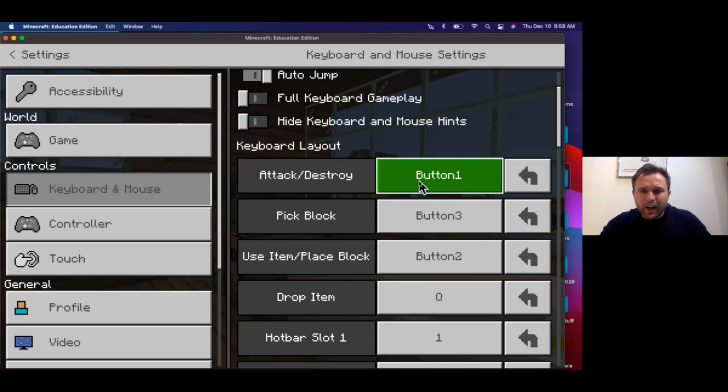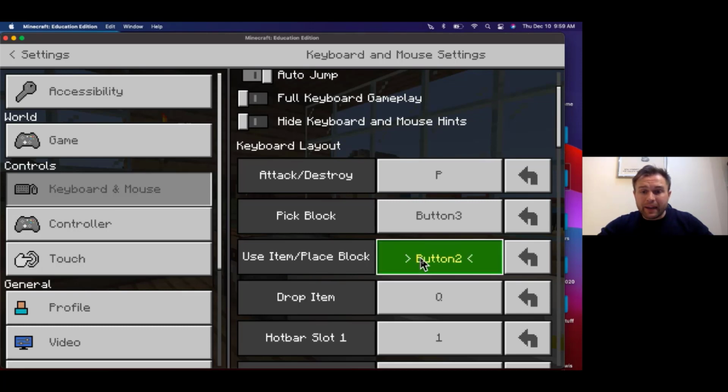And since we're not mining today, we're not going to be expecting you to be destroying a bunch of stuff, right? If we're not mining and finding resources, we don't really need to destroy too much. So I'm going to click on my button 1, so it turns yellow, and I'm going to press the letter P. And the reason I choose letter P, again, is because now if I wanted to destroy something, I have to think about it, and I have to think about moving my finger to the letter P and clicking P. And then if I want to place a button, I make it button 1, which is my trackpad. My trackpad is known as button 1. So it's really easy for me to do that, especially if you're on a Chromebook.